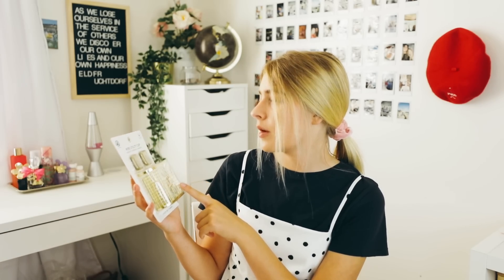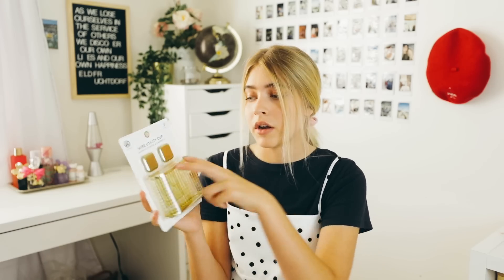I didn't really get many locker decorations just because I personally don't decorate my locker — I tried that in seventh grade and it failed miserably. Something I would put in my own locker is this wire utility clip. It's like a pencil holder, it has a magnet on the back and you clip it into your locker, plus it has two magnets that come along with it. It's gold, it's cute, and it's pretty practical. And then we have something that I wish I had — it's a slim power pack and it basically charges your phone. Something that we all hate is when your phone dies in the middle of school and you don't want to charge it in front of the entire class where it's subject to getting stolen, so having your own personal charger pack is super nice.